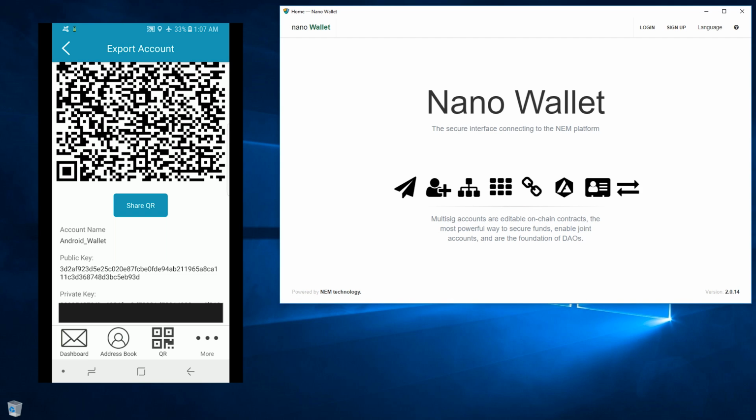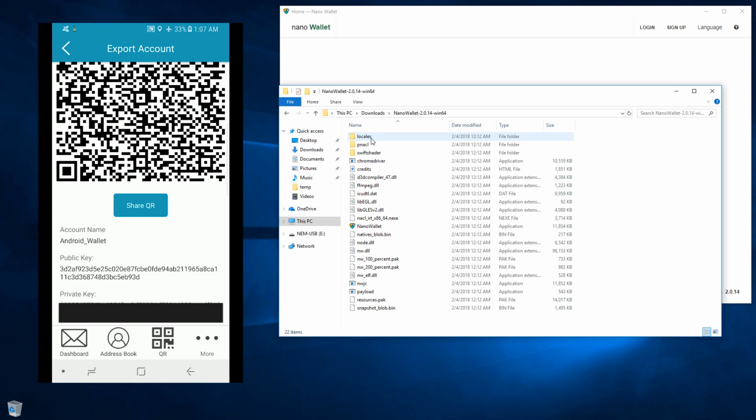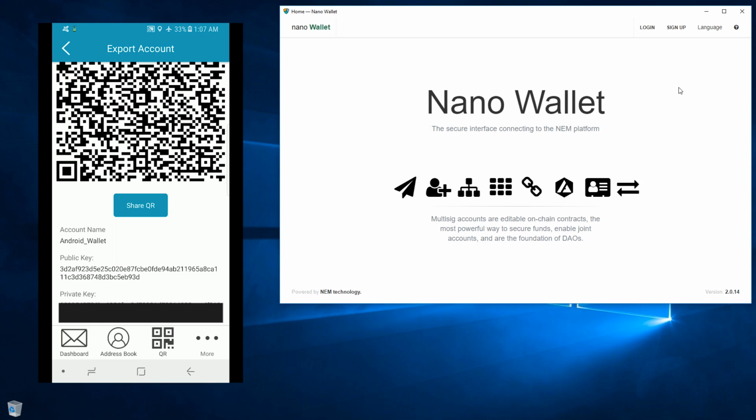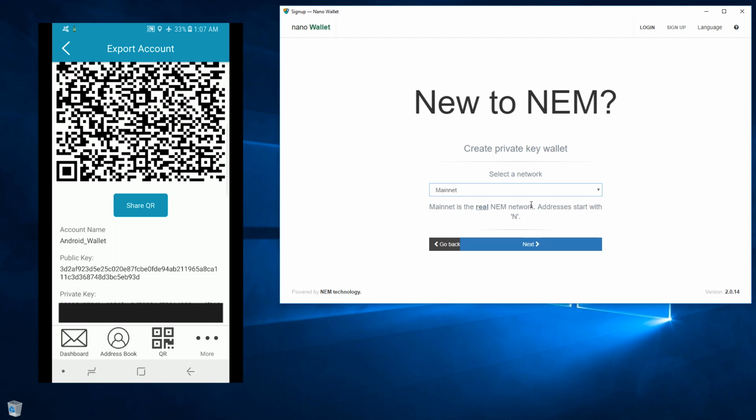If you haven't done so already, go ahead and open up your NEM Nano Wallet desktop by clicking on the Nano Wallet application icon. Now, at the Nano Wallet interface, click Sign Up, Private Key Wallet, and click Ready.